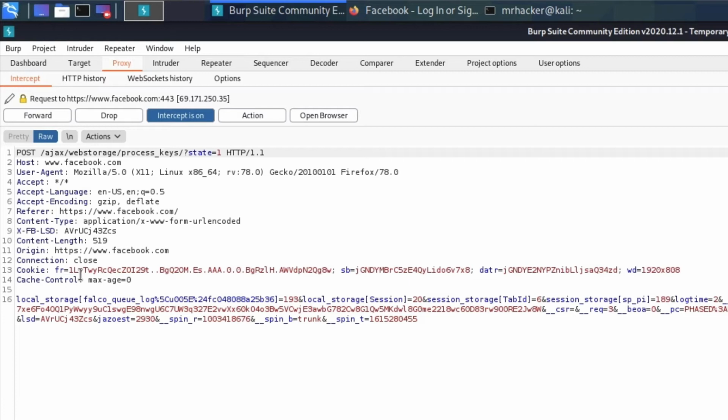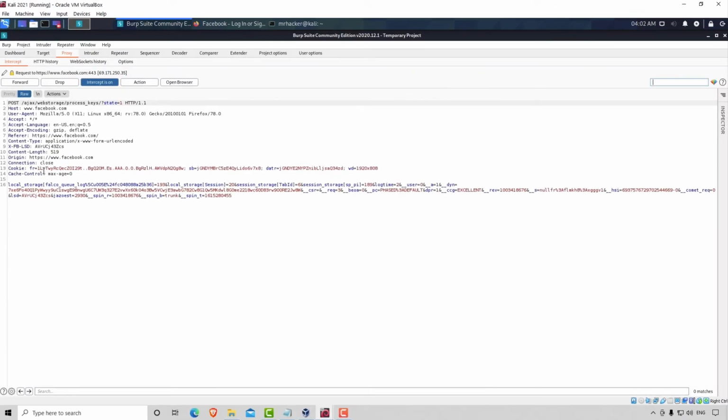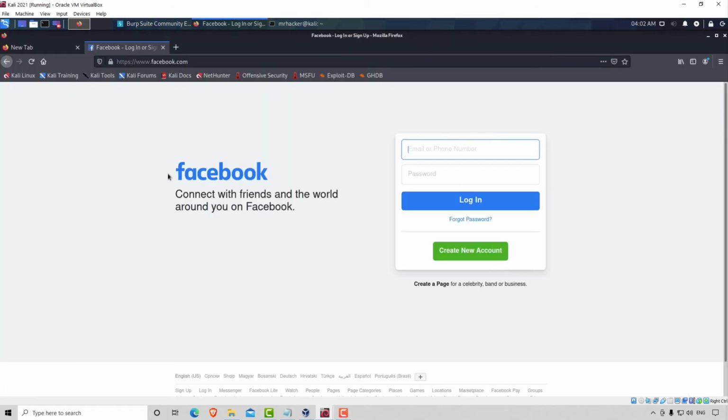Another request comes in. Why? Well, usually when you visit a website, you don't just perform one single request. It is multiple requests to multiple pages that, once they are sent, we get to load this Facebook page. In this case, our Facebook page does appear to be loaded. As we can see right here, it's no longer loading.